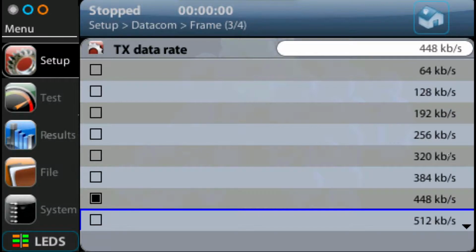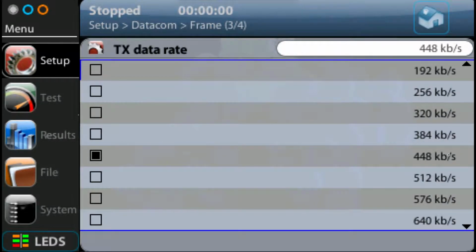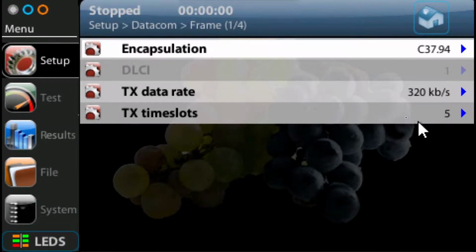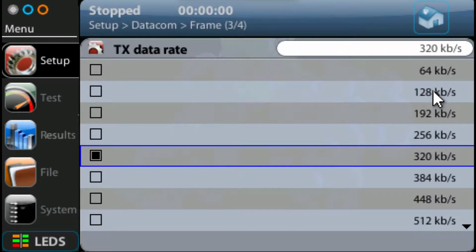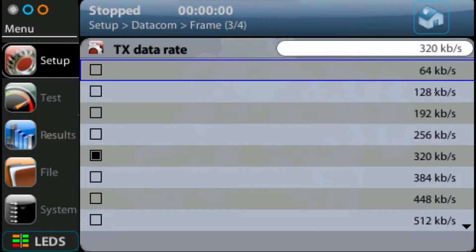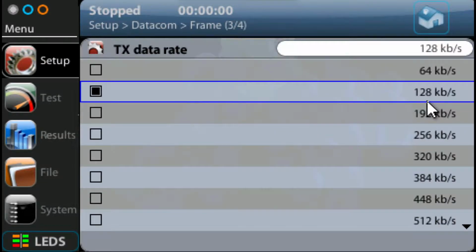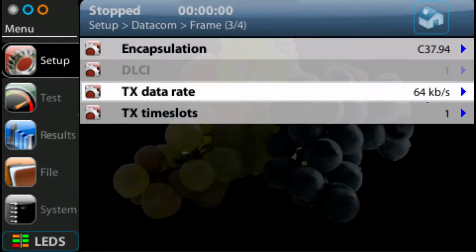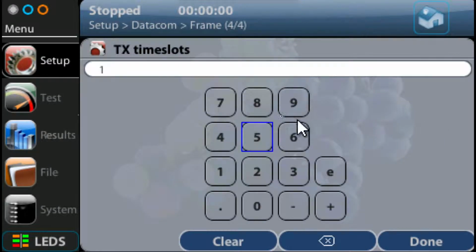Go back in here. We can select different transmit rates individually, or what normally you do is select a 64 kilobit rate and then the number of time slots that you want to use at 64 kilobits per second. That's the way C37.94 is normally set up.